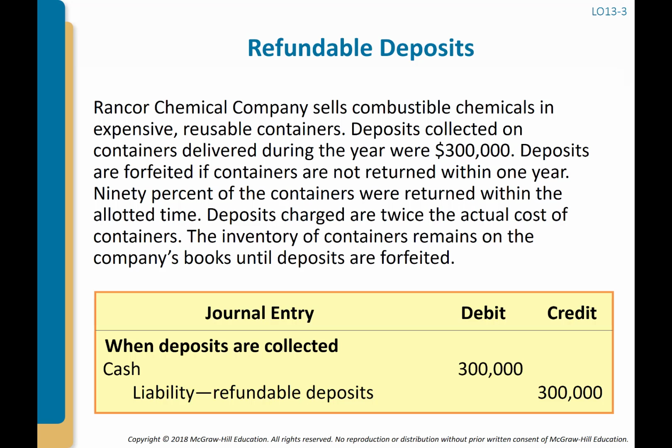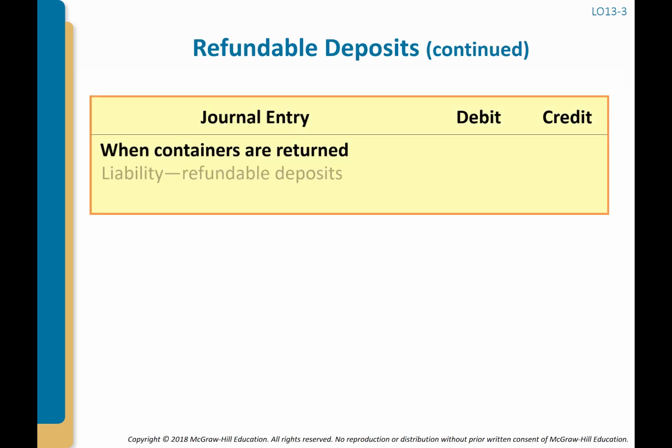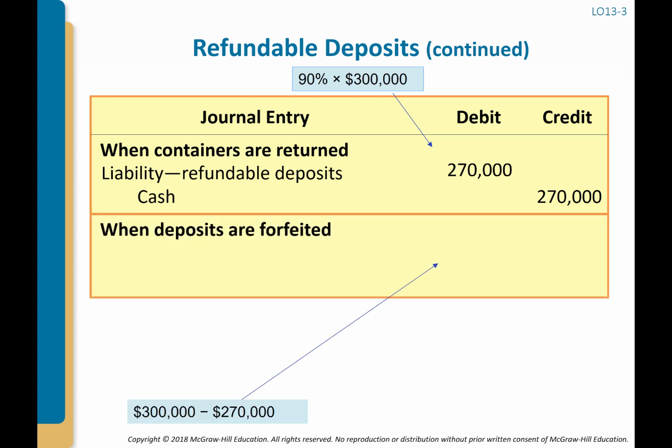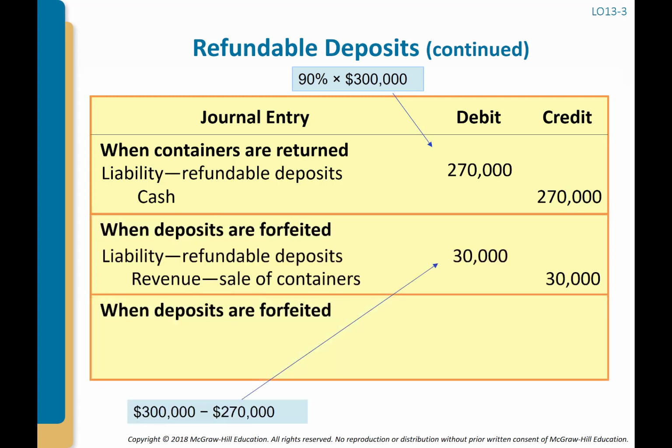So, since it's $300,000, you got to give a deposit. They give you the container, whatever. You debit the cash, you credit this liability because you have to give this money back, don't you? Okay. Now, what happens? Again, like I say, it's reading comprehension. The problem told us, okay, 90% of them came back. So obviously when they give the container back, we give them their deposit back, right? For 90% of that, easy enough. These remaining 30,000 didn't make it. So they did not return the container within the 1 year.